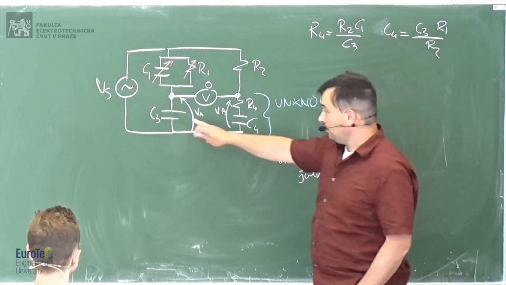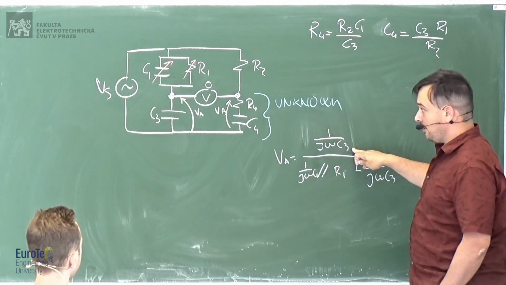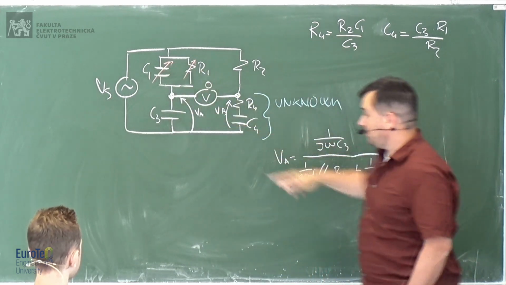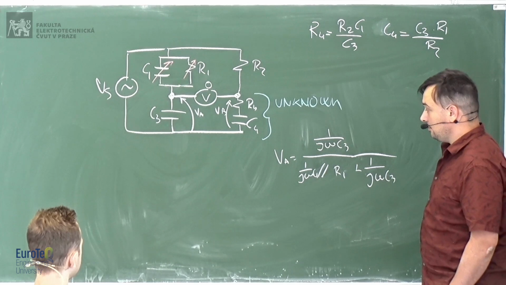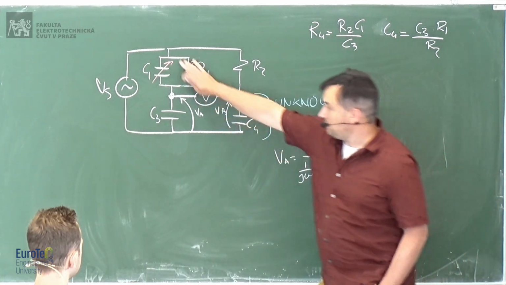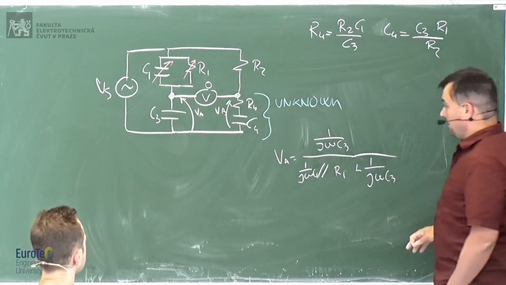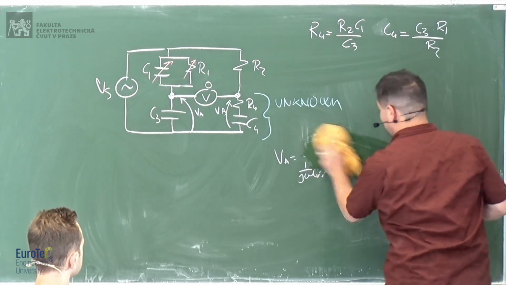Because we have a voltage divider between this impedance, which is 1 over J omega C3, and the impedance of this and the impedance of this. So where's R2? There's no R2. We are talking about this part. C1, oh, R1, yes, C3. Yes, yeah. Okay, sorry. Maybe it's better if you do it symbolically.